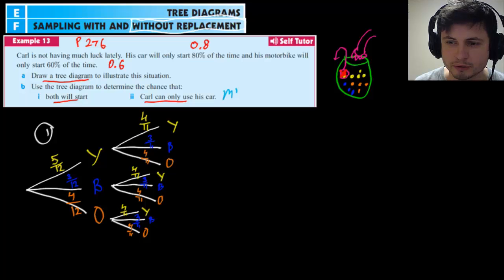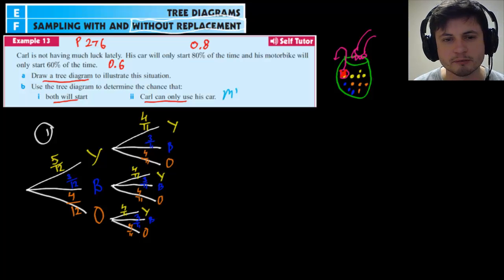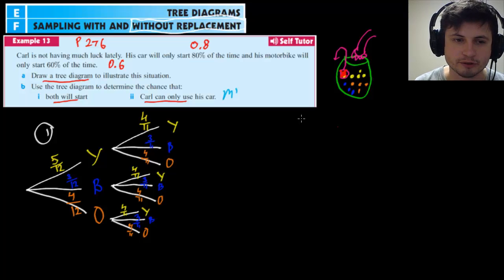Now, hopefully your tree will look a little bit better than mine, but what I'm trying to show you here is that your total probability will change. Here it was 5/12, here it's 4 11ths. So let's just say that one of the questions asks, what is the chance that you pick a yellow marble followed by a blue marble? How do we find this? Well, first of all, we'll look at the probability of a yellow marble, which is right here, and then the probability of a blue marble, which is right here.